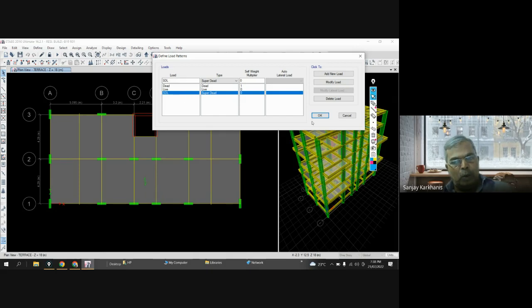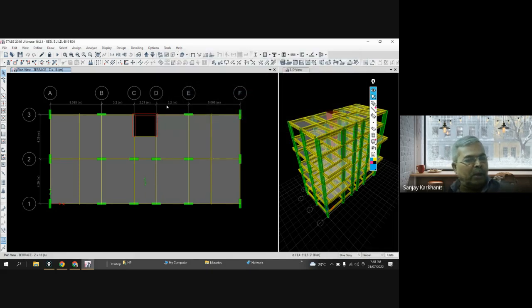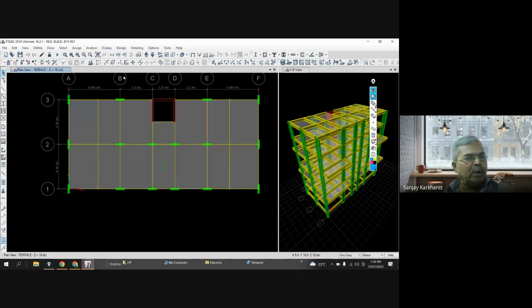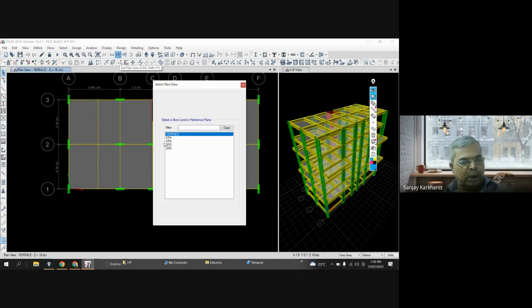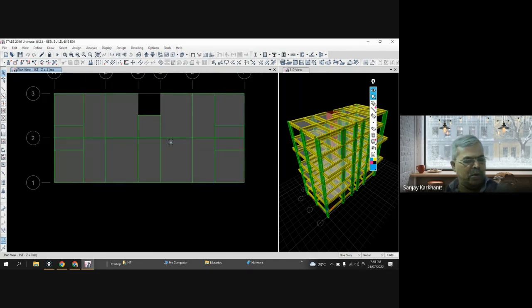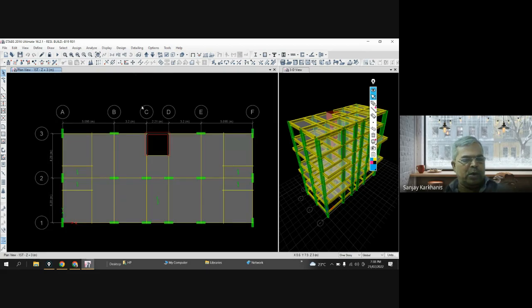So we'll close this, and we'll see how to apply the loads. We'll start with, let's say, the terrace, or we can go to first. So we'll be going to first, and under first, what are the different loads that you will be applying?